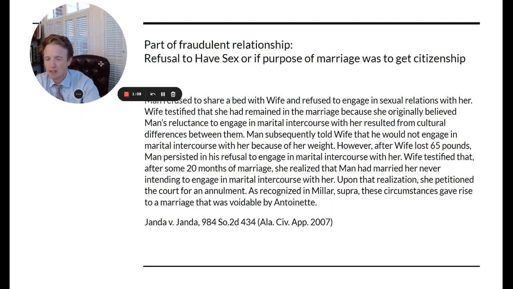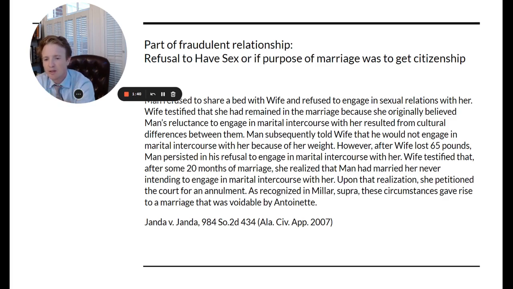The most common, we've got two different things. Number one would be refusal to have sex, or two, if the purpose of the marriage was to get citizenship. This case here, Jonda versus Jonda, is to me the quintessential case to use. A man refused to share a bed with his wife and refused to engage in sexual relations with her. Wife testified she remained in the marriage because she originally believed his reluctance to engage in marital intercourse with her resulted from cultural differences between them.